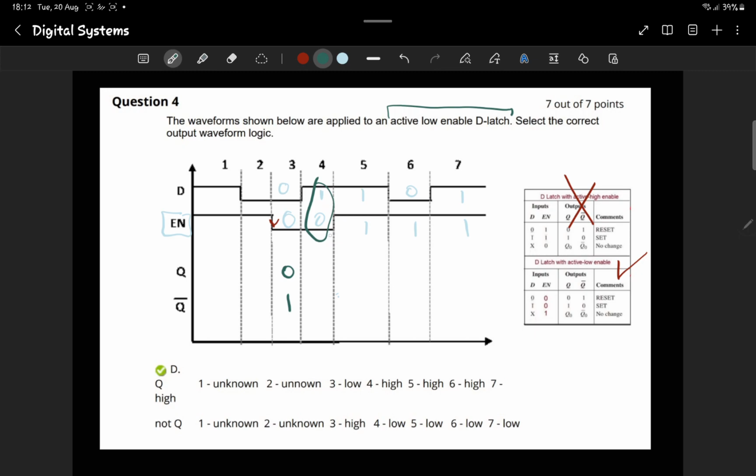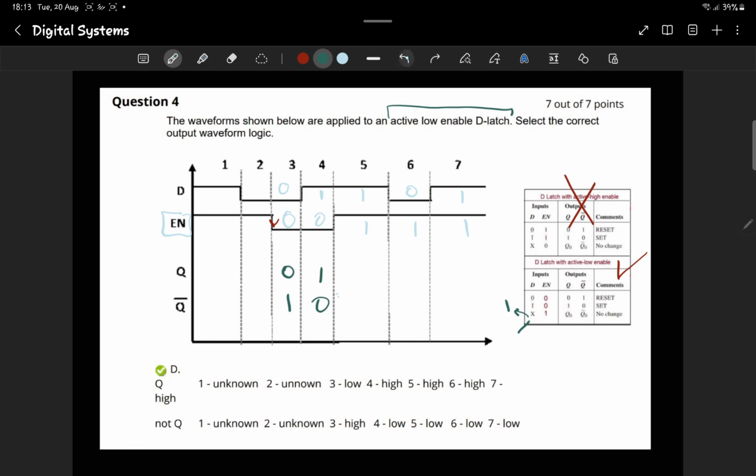When we have 1 0, when d equal to 1 and enable equal 0, this is where q equal to 1 and q not equal to 0. Okay, so we're gonna have 1 0 here. When you see x, we assume that we have 1 or 0.